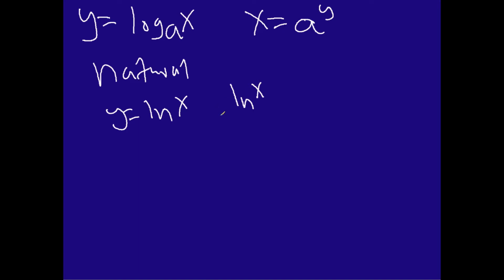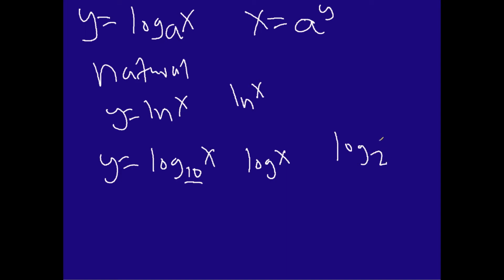The other one is the common logarithmic function, where you have y equals log base 10 of whatever x you have. Because we use a decimal system, this 10 is so common that it's usually not written, and so you just have it like this. A logarithm always has to have a base, so if the base is 10, we don't write it. The only time we write the base is when the base is not 10, as in this example right here.